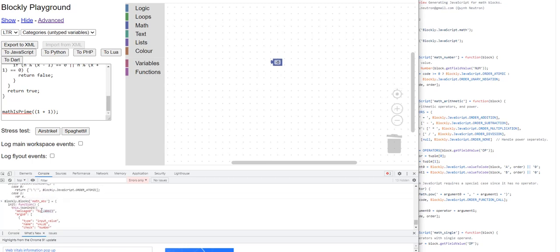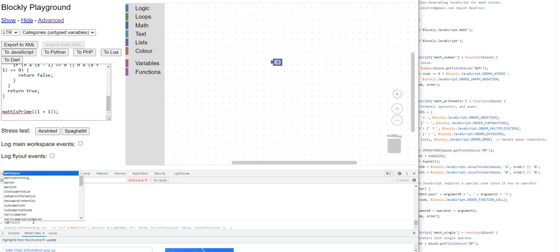Again, I can make the text look like anything, but I may as well make it look like what I'm actually going to be generating code as. And you can see the arguments. This %1 is going to be replaced by the 0th element in this arg0 array. So it's going to be a value input, and the value input is going to be named value, and it's going to check that that input is a number. The output should be a number because the absolute value of a number is a number, and the color is just going to be the color of the math blocks, which is this bluish purple.